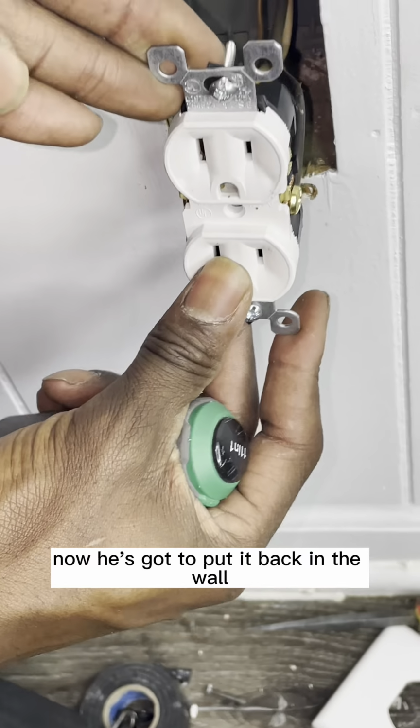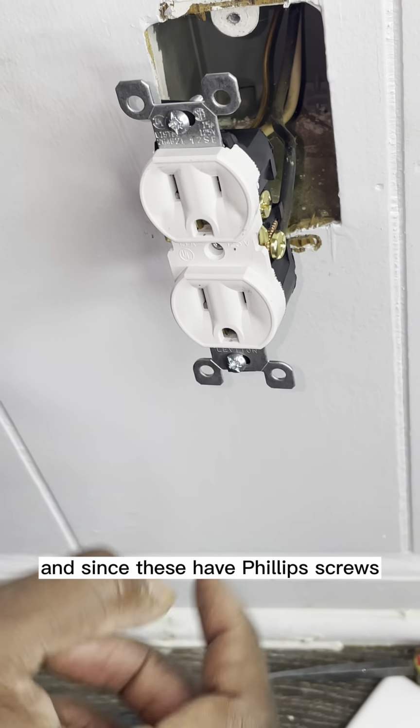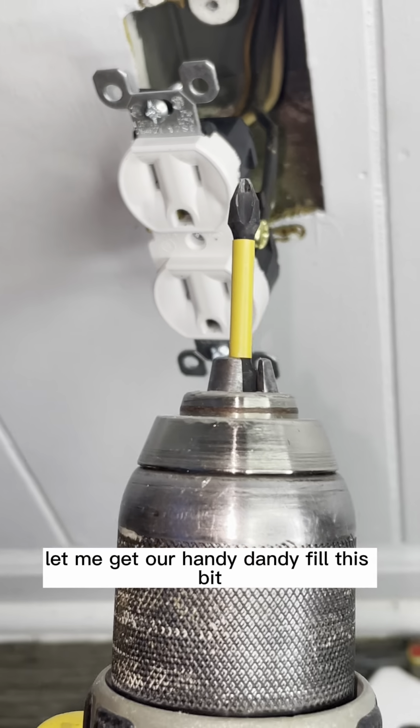Now we just got to put it back in the wall. And since these have Phillips screws, let me get our handy dandy Phillips bit.